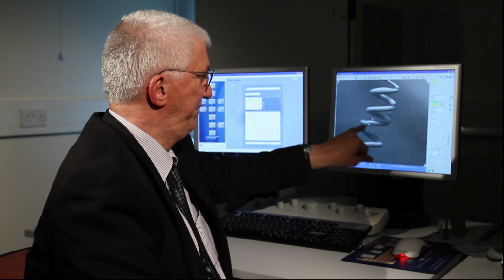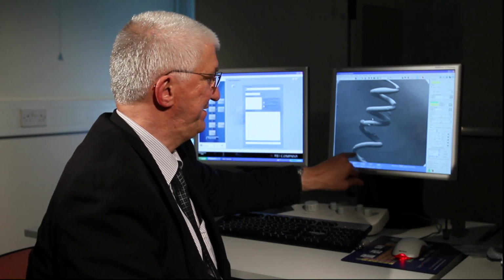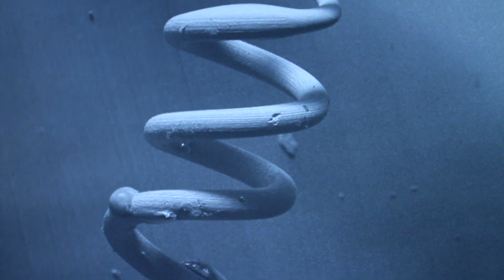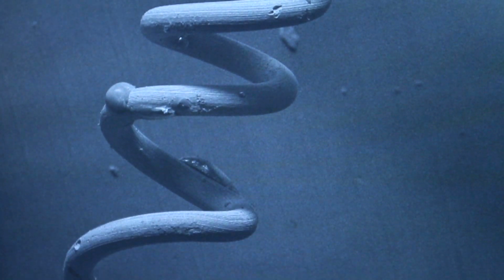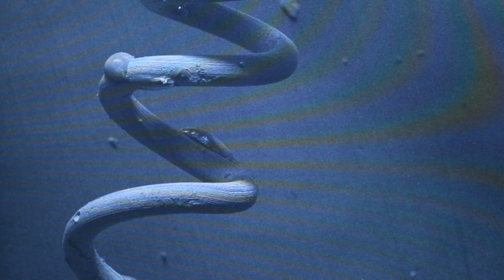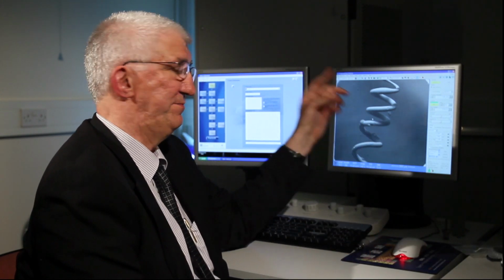The fact that they're globular tells us that this filament must have been hot when that glass landed on its surface. The filament being hot tells us that the filament was illuminated, and therefore the motorist who was driving this car was not guilty of driving without the lights on.